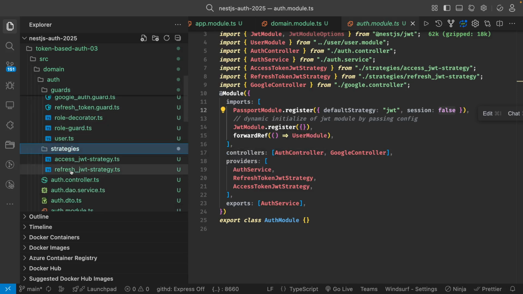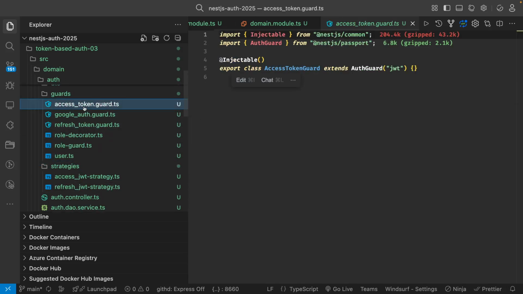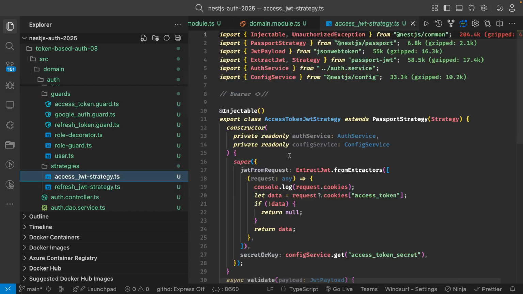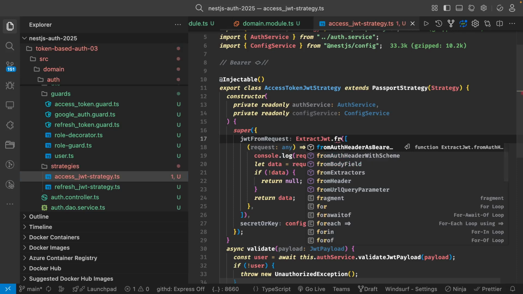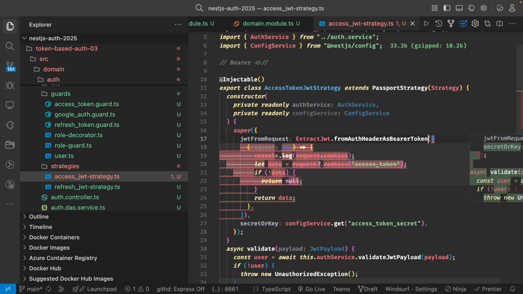The strategies are here, and this is the access token guard, right? AuthGuard('jwt'), and this is the access token strategy. In this code, we are trying to access the access token from cookies, but in real time what we will do is extract the JWT from the authorization header as a bearer token.